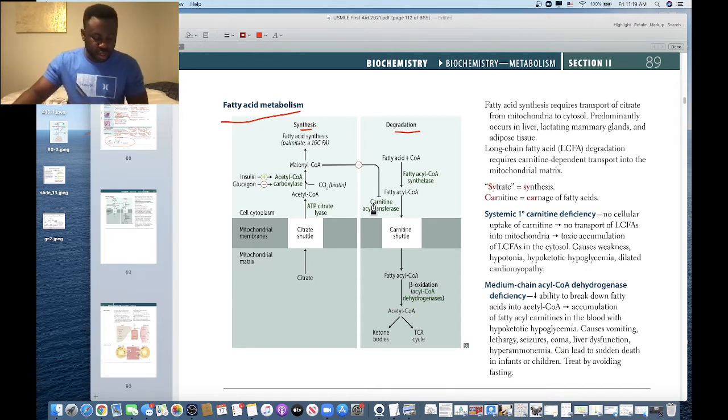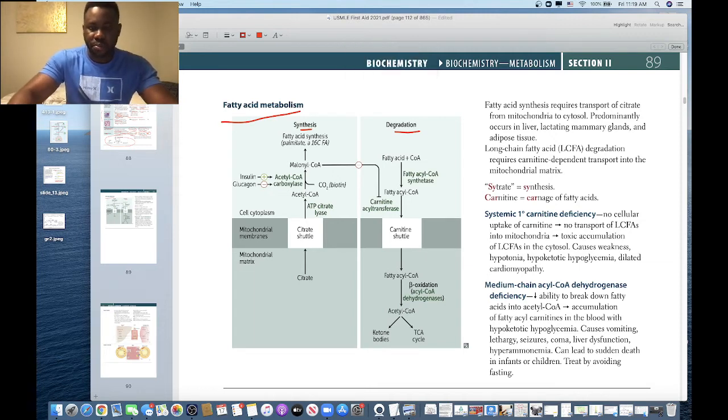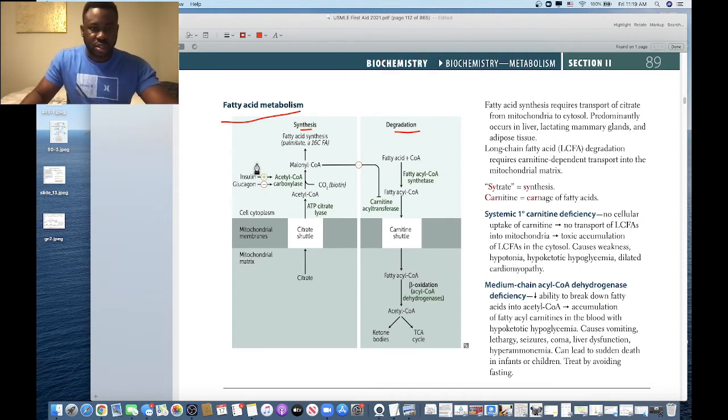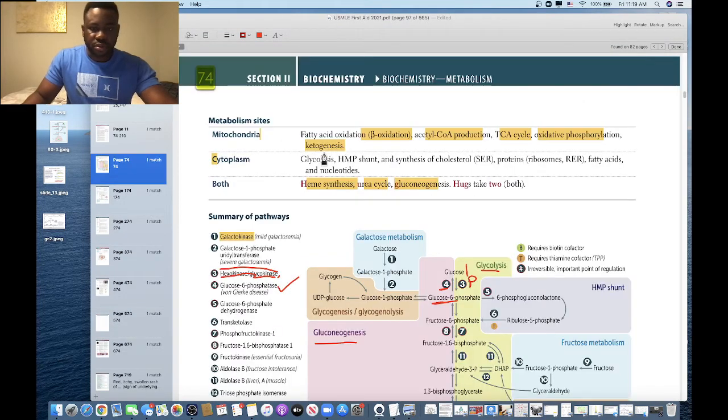If you want to open to page 74, it makes it easier, so that you don't learn in isolation, because I said we have to learn biochemistry as a cluster of all the things that are happening together. We don't learn them in isolation. So if I look at page 74, that would help us to appreciate this very well. So let's look at page 74.